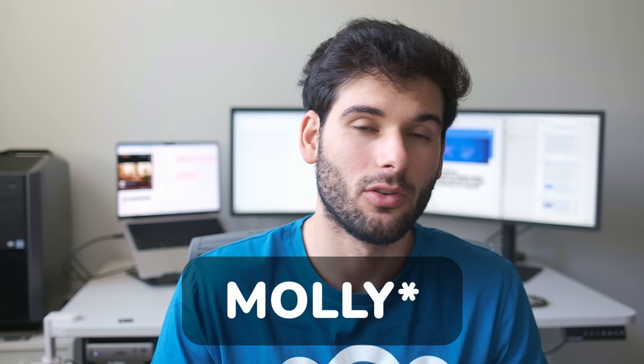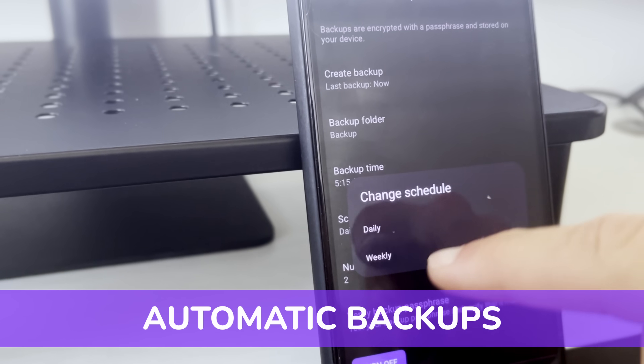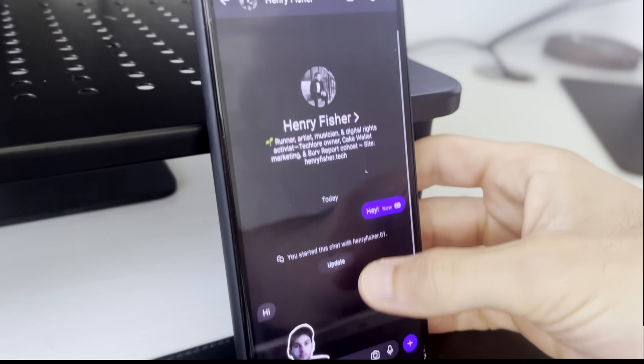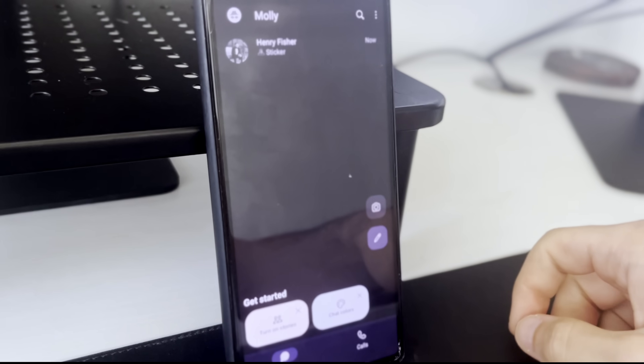There are quite a few features that Molly offers. The two other big ones are automatic backups — which is super cool, you can set it to either daily or weekly — and for censorship resistance, they have SOCKS support as well as Orbot support to connect to Signal instead of using Signal's proxies, which are overall pretty nice, but it's good to give users extra flexibility. The actual app is extremely familiar. If you use Signal on Android, this is going to feel like Signal on Android — same features: sticker packs, stories, group chats, voice memos. Everything on Signal is the same, except those added features.